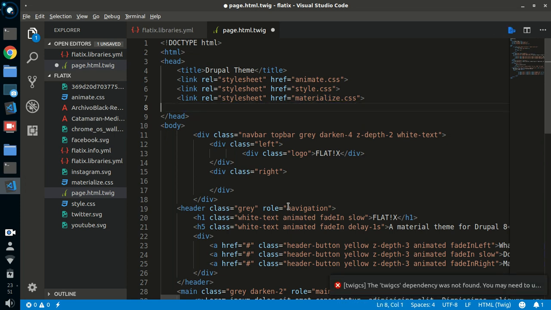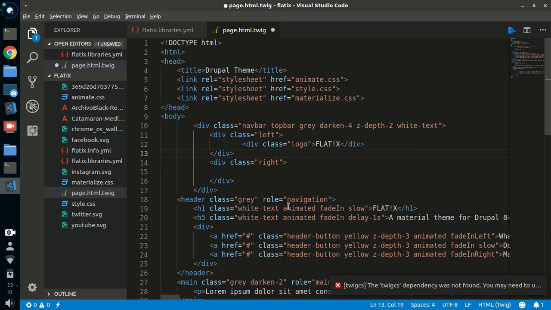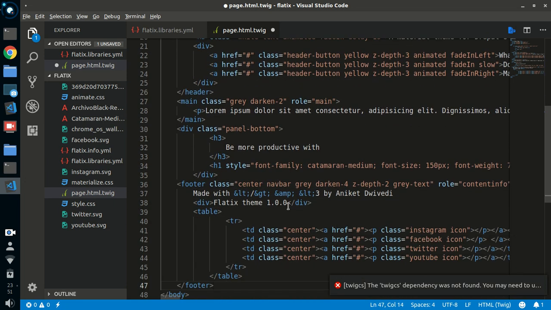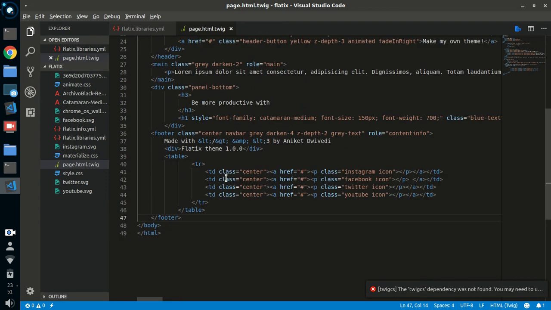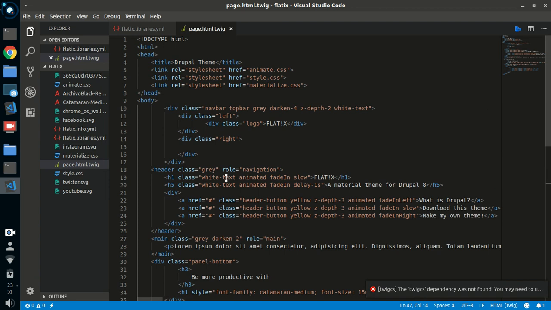This is a script thing I was just testing. Here we have everything. In the page.html.twig nothing remains to change. Now let's move to our CSS file.